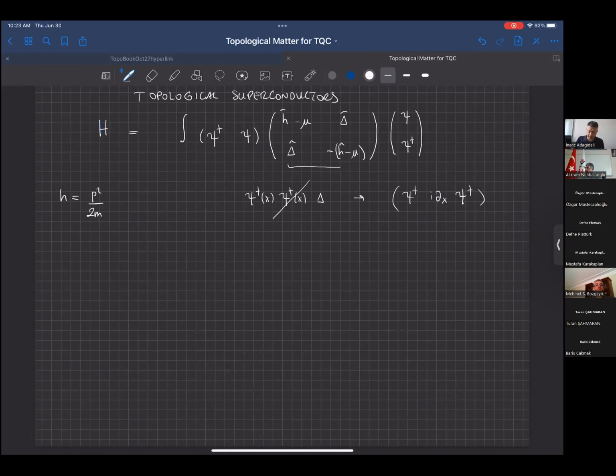Now you have written your Hamiltonian. You call this part the single particle part, and this is your full, big, nice Hamiltonian. The main idea here is that these are fermionic states. They're just like your a's and a daggers: they create excitations, and a psi of x would, for instance, annihilate an electron at point x. And they have to anti-commute. So the anti-commutator of psi of x and psi of x prime would be 0, and of psi dagger with psi dagger also 0. That ensures that you have fermionic statistics. And then psi dagger with psi would give you a delta function of x minus x prime. So at different points they anti-commute, but at the same point they give you this condition. This is a key thing, because as long as you have these operators, you're fine.